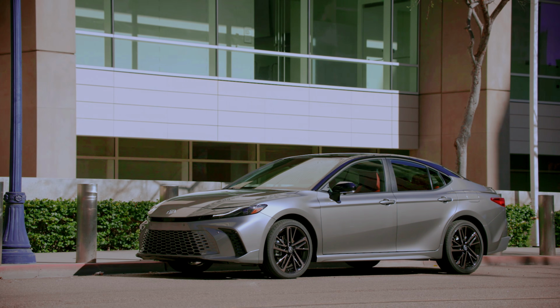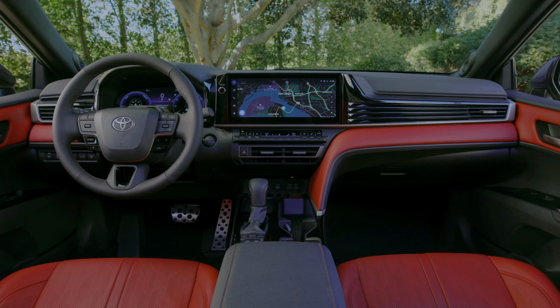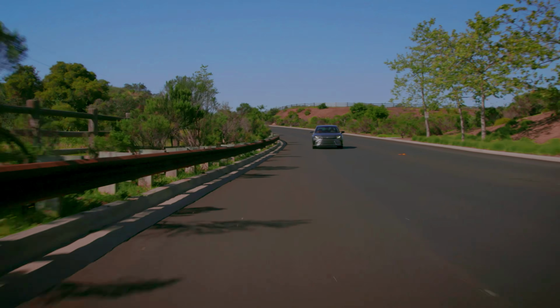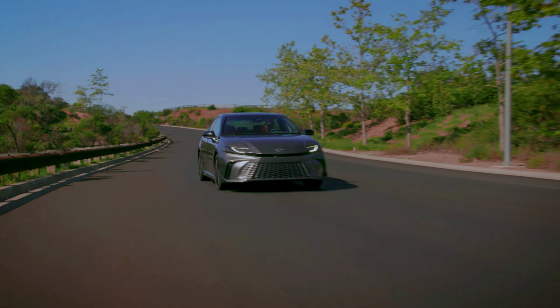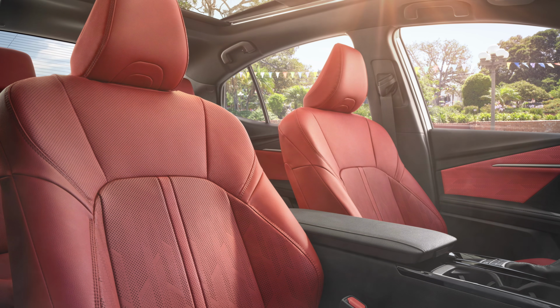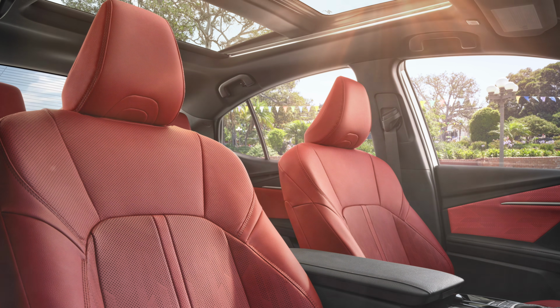More obvious is the updated exterior and interior styling changes. While not a complete departure from previous years, definitely a positive freshening up. Toyota also promises retuned suspension for enhanced responsiveness and agile handling. Also worth noting, for the first time on a Camry hybrid, the XLE and XSE grades will have the option of adding a power tilt and slide panoramic roof with a power retractable sunshade.